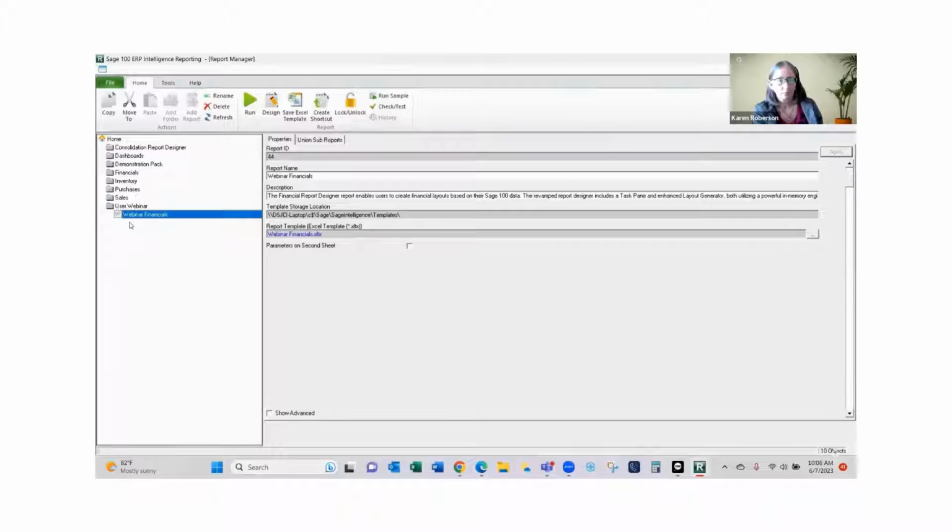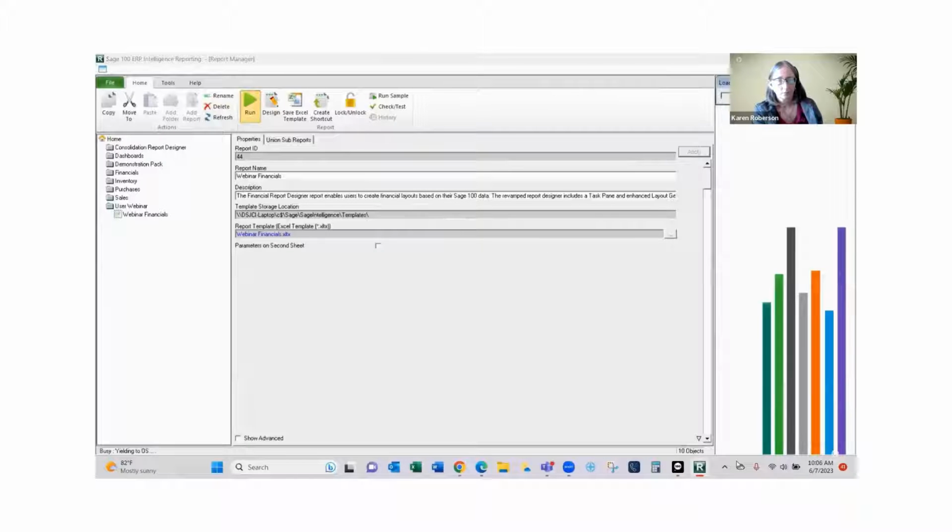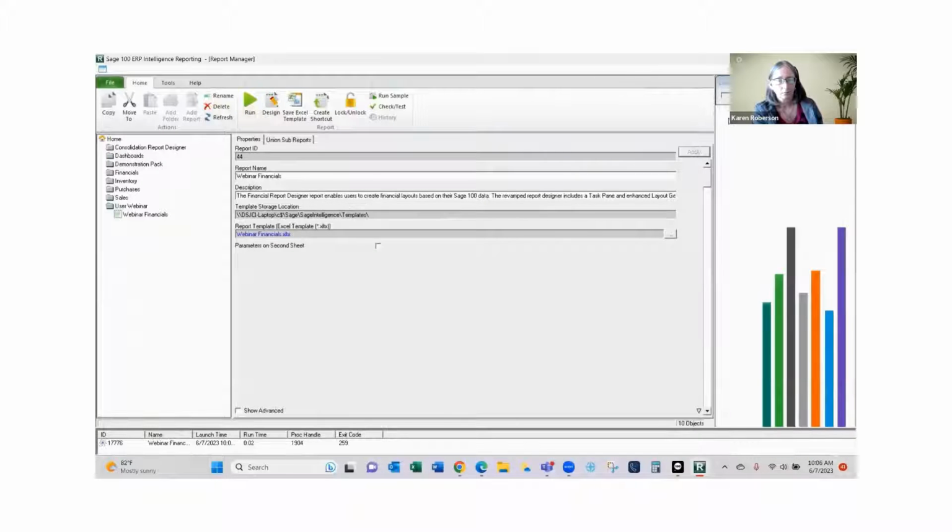This is our report manager, and over here you'll see a list of the reports. Here's a report I prepared for this demonstration. So all we do is click on run. Depending on the report you're trying to use, if you're just running a report for one company, and depending on how much general ledger data you have, it shouldn't take more than 30 to 60 seconds to run. I know we live in the age of instant gratification.